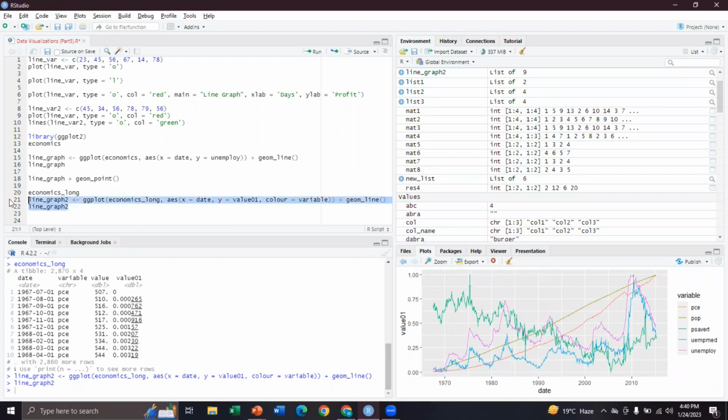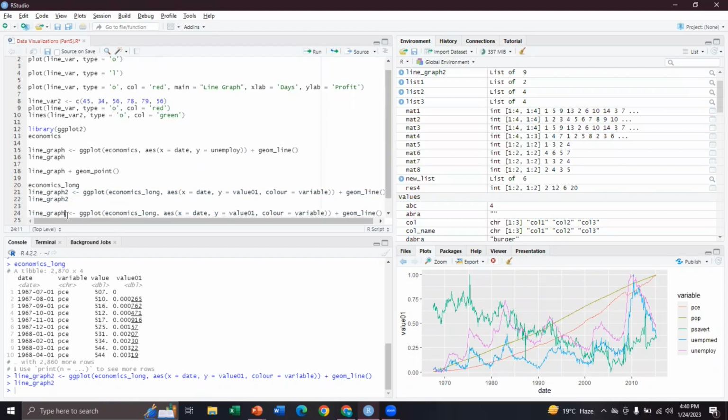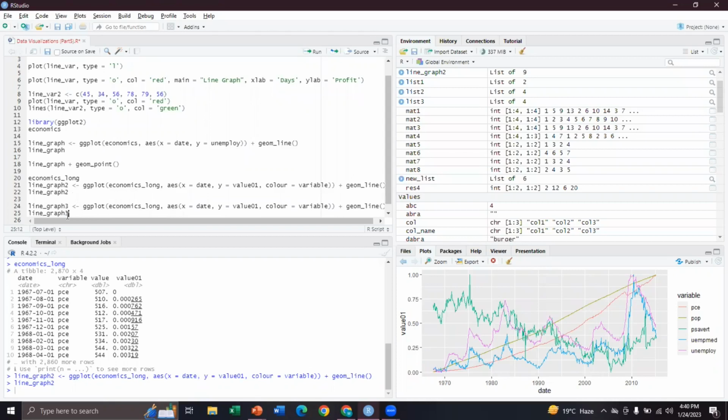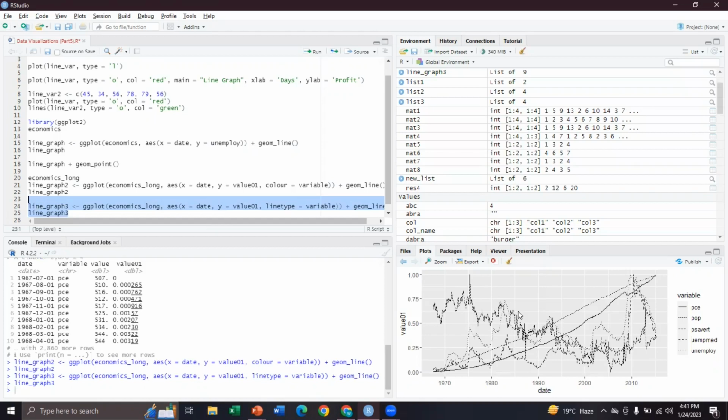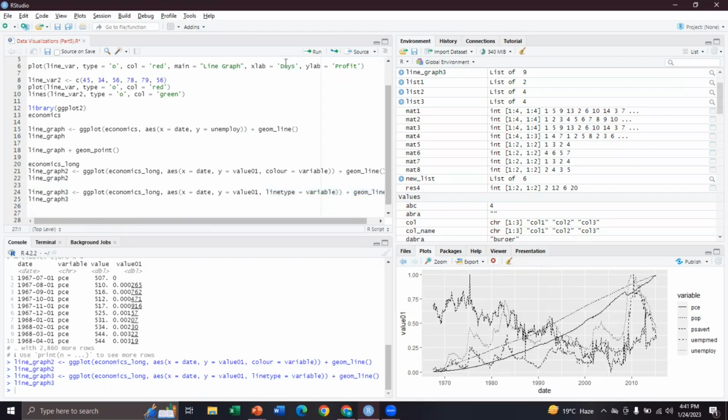One can also say something different by using a different parameter instead of color. So I will say this time linetype. Let's run it. Now you can see here that the lines have been changed according to their variable types. PCE is being shown by a straight line and unemployed is being shown by a dotted line.